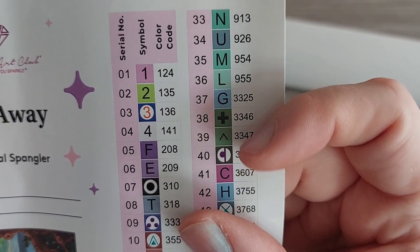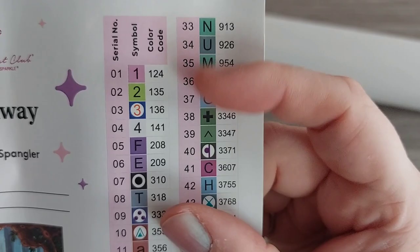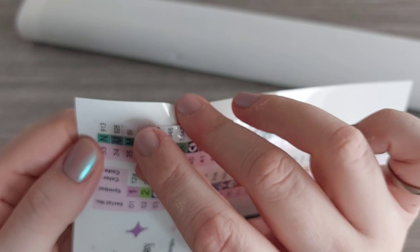At first, yeah, it looks okay. So we have 4 AB drills. How do I know? Everything that's color-coded below 150 with Diamond Art Club is an AB drill. So we're going to have pink-purple, green, blue, and the white 141. These stickers are also pre-cut. So if you'd like to use them on your storage containers, that goes very easily and it goes so fast.